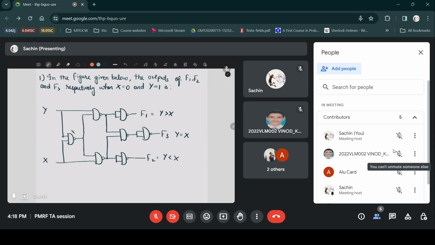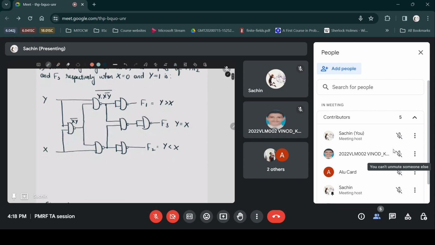So firstly, this output is x y complement. This output is y times (x y complement) the whole complement. So that will be passing through this NAND gate, and both the inputs of the NAND gate are connected to the same input. So this is A and this is also A. Output will be (A times A) whole complement, which is nothing but A complement. So that's a NOT gate made using a NAND gate.